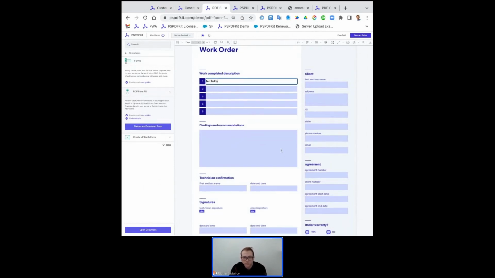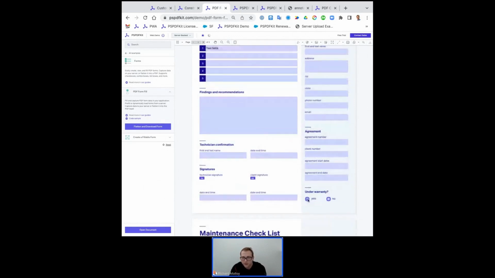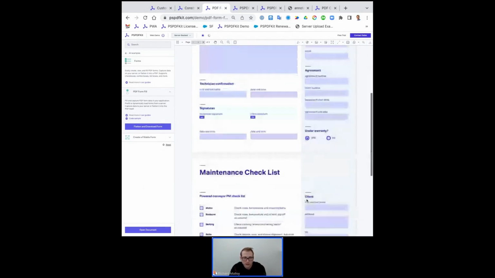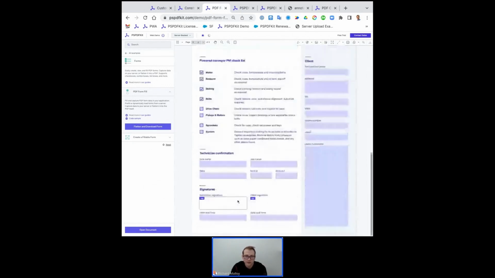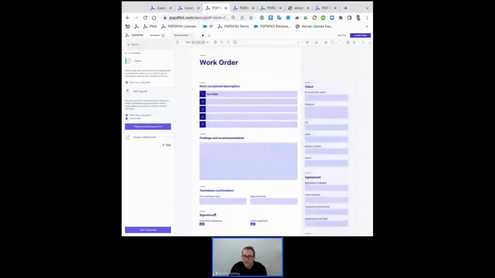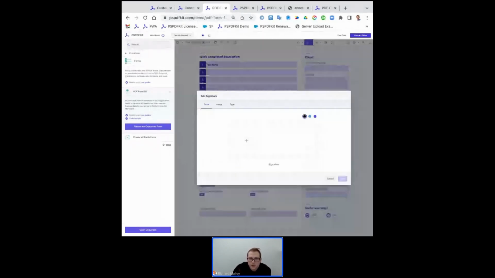We're able to identify radio buttons, check boxes, things like that. So you can do this. So we can handle existing forms and things like that. We also can recognize the signature box and pull up a signing UI for that.